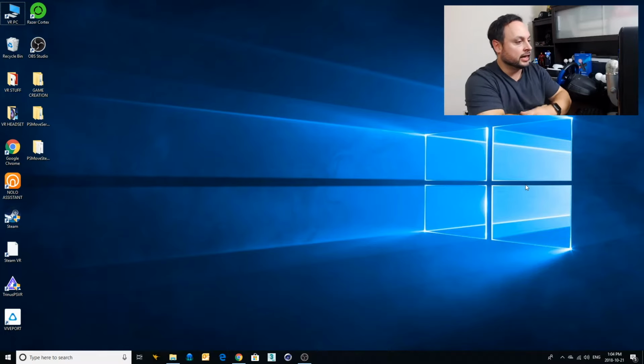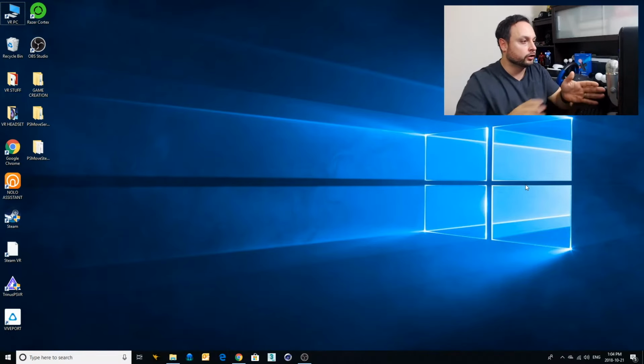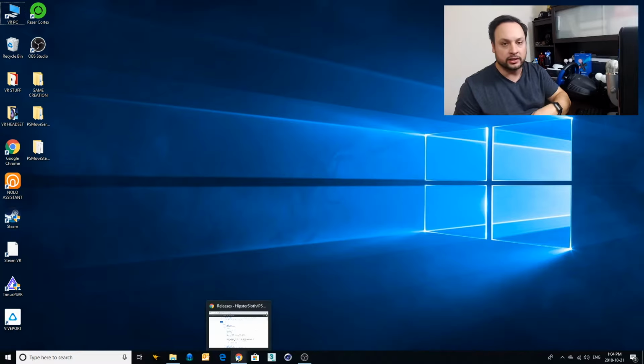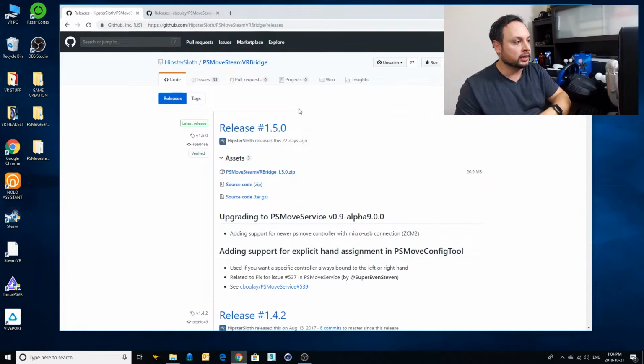I'm going to show you how to get this up and running, and hopefully you can be using your PSMOVE controllers with your SteamVR or your FreePie very soon. All right, so we are on the desktop now, and I first want to show you where you can go to get this. Again, this will be in my description below, but this is what you're looking for. If you're planning on playing SteamVR games with PSMOVE, whether you're using a PSVR, a Windows Mixed Reality, or whatever headset you might want to use, you're going to want some sort of controller that you can use to interact with the world, and that's the whole point of this.